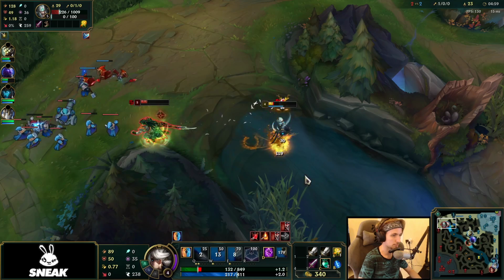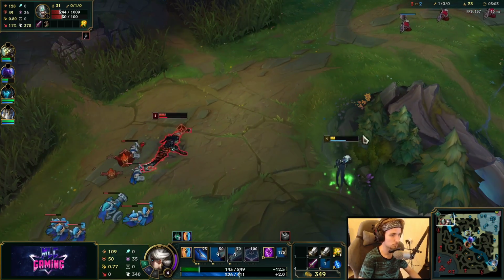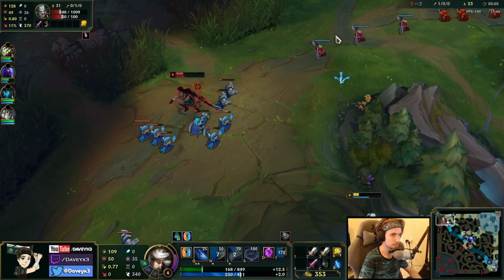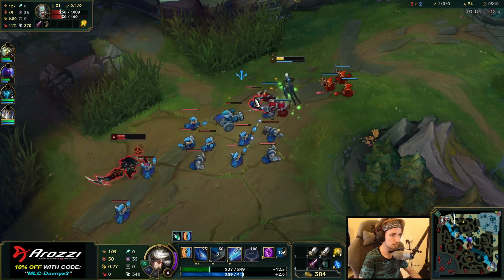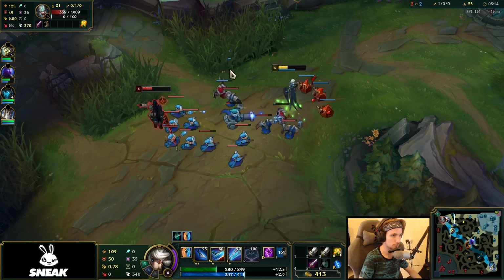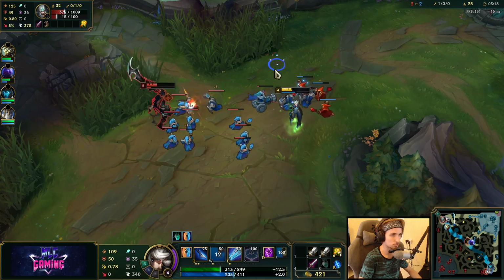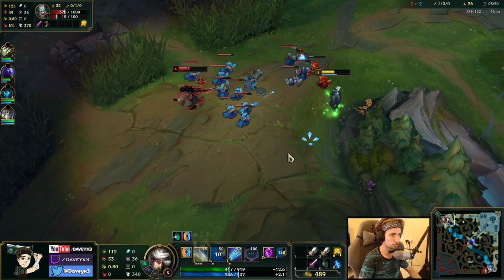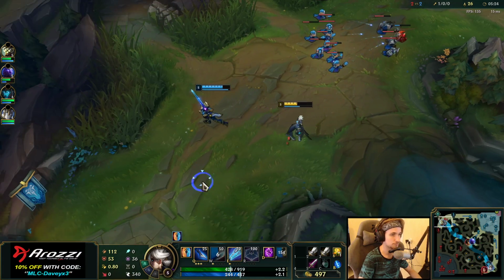I got my passive now. As soon as I jump on him right now, my passive will proc and we will immediately get a free kill. I think Mastery could probably just take a kill for free right here. Okay. Mastery is going to get a free kill right here. I don't have to do this myself now. There we go.